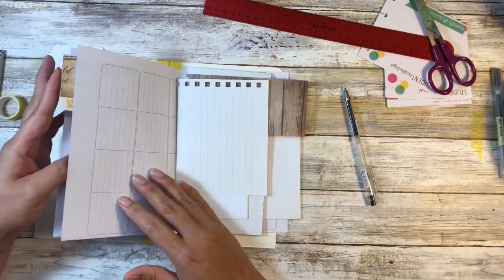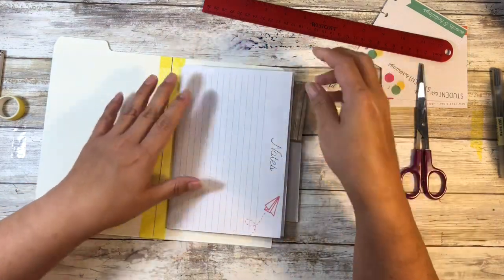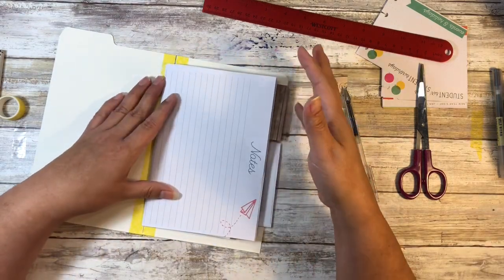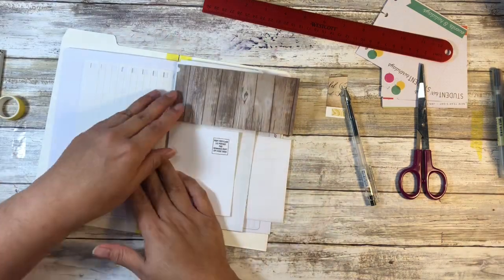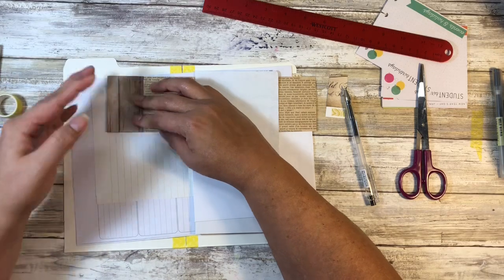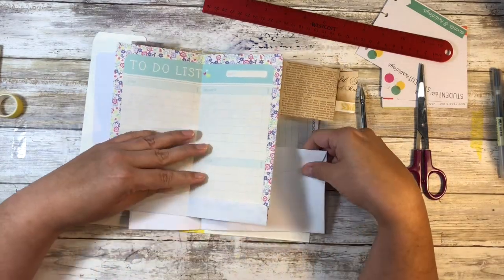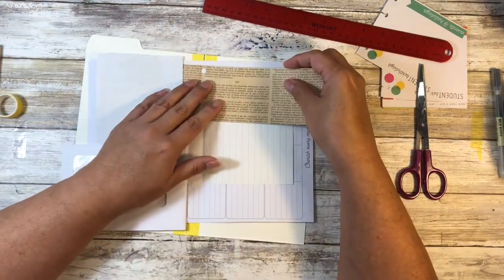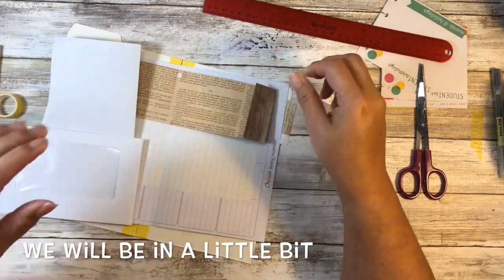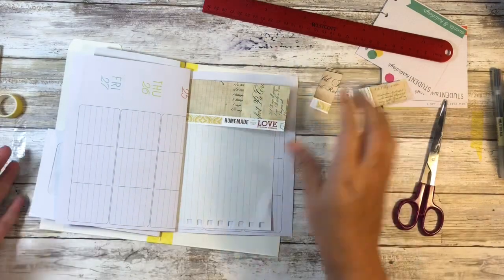Okay so we've got our cover — that looks cute. Now what we're going to want to do is cut some of these. It doesn't matter if it's not fully flushed to each other like you'd find in a regular book, but we certainly don't want it hanging past the cover. This one I will just fold — that'll make a little tuck spot. I want to make sure I have everything together, then this one we'll just cut, and we did have that envelope.